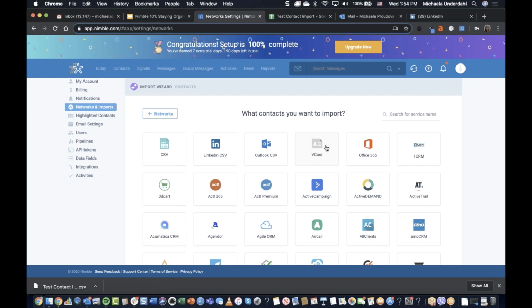So in that case, I worry that we will not give you the option to clean it up prior. You would just sync all of them. So I think the best way would probably be saving it as a vCard and then importing into Nimble after you clean them up. The new Chrome Edge browser does not have an extension yet.